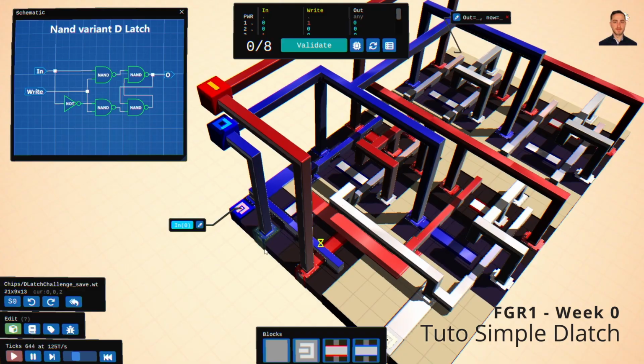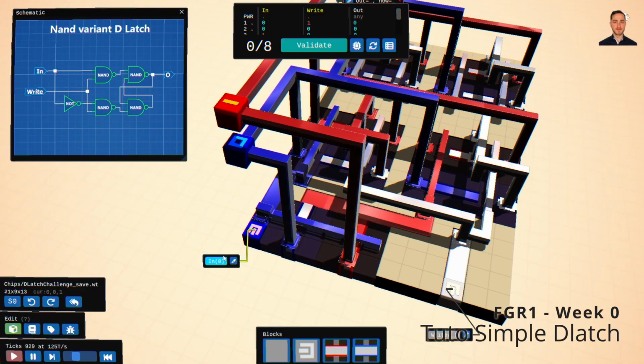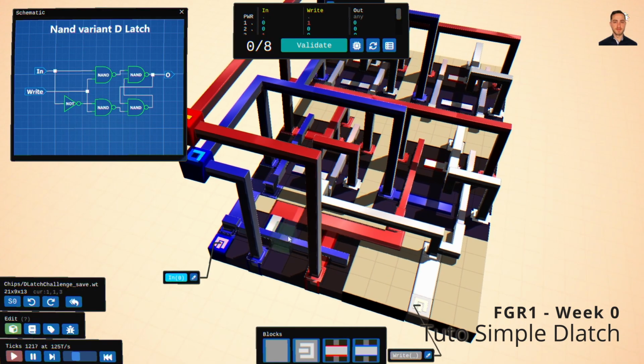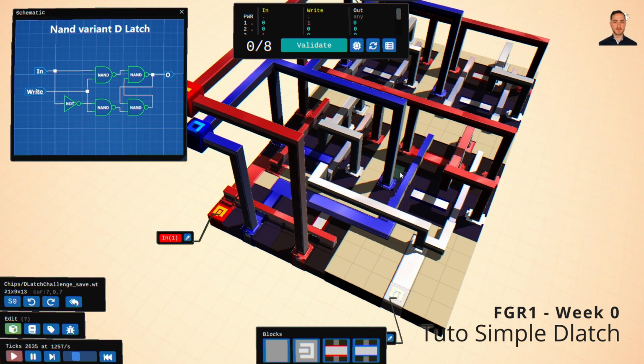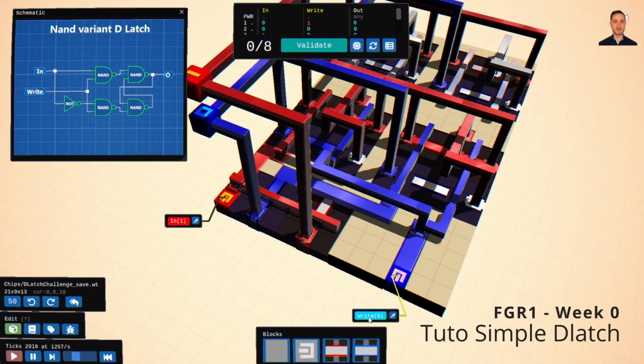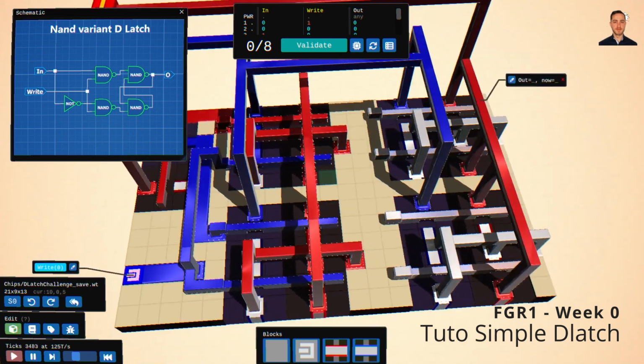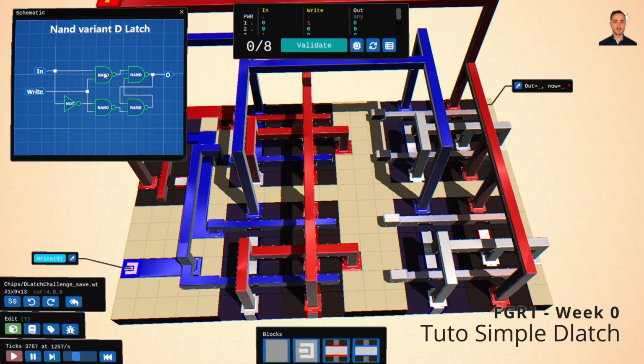So if I power that up and put 0 on my inline, I have this that is properly connected, and the inverted is going properly into the other NAND gates, and we have everything that's working fine. This is connected properly as well. So now I have the top left NAND gate, and I want that plugged into the next gate.